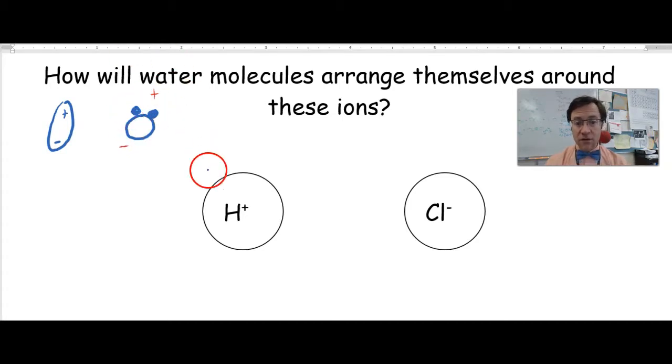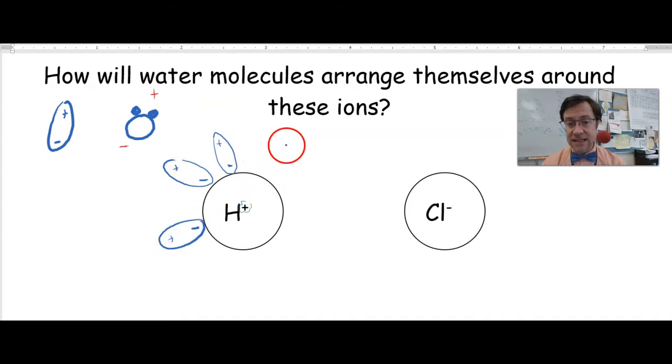So if we were to draw them, let's do the football around the hydrogen. There's my football, and what end will be attracted to the positive ion? You guessed it, the negative end of the water. And remember, this happens in 3 dimensions, so it's not just a flat, daisy looking thing. It's the entire surface, all around, front, back, top, bottom, left, right. Oops, not thinking.